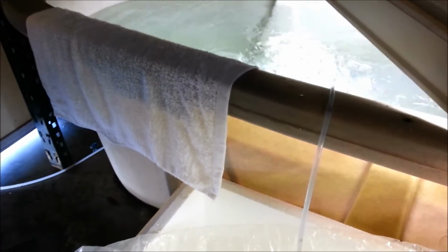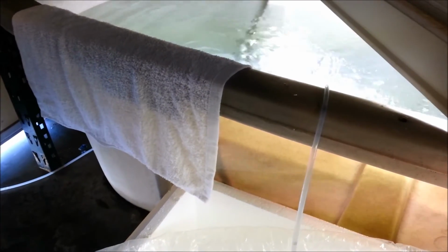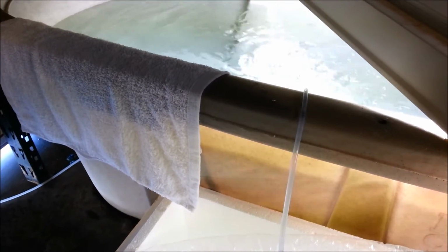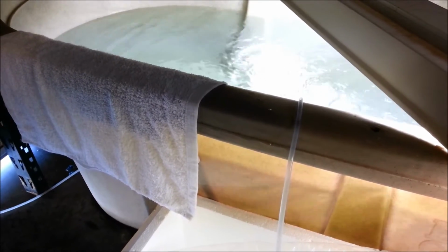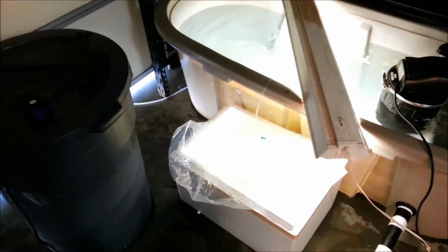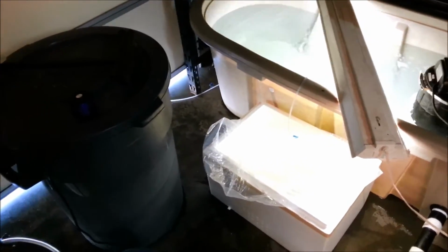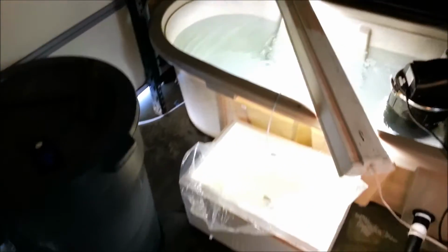Now guys, this is really, really important. I don't know if many of you guys have dealt with bigger fish or even smaller fish in this case, but there are times where people do drop fish and they land on the ground, and it's a pretty sad thing, but your first reaction is to try to pick that fish up and get him into the tank as fast as possible. As many of you guys do know, fish are very slippery. So here's a little tip, guys.